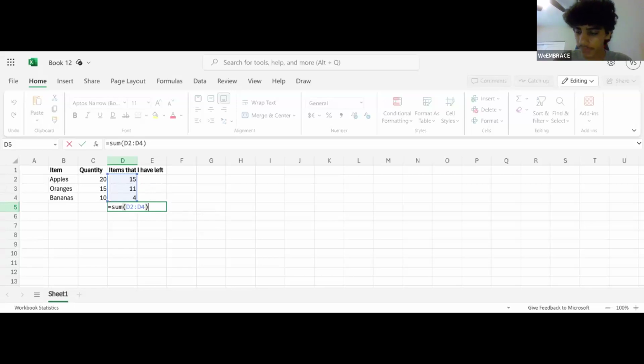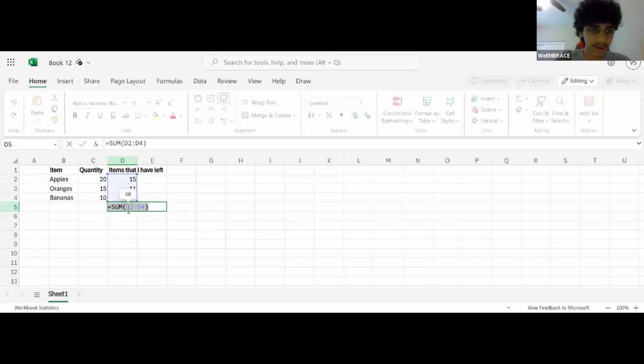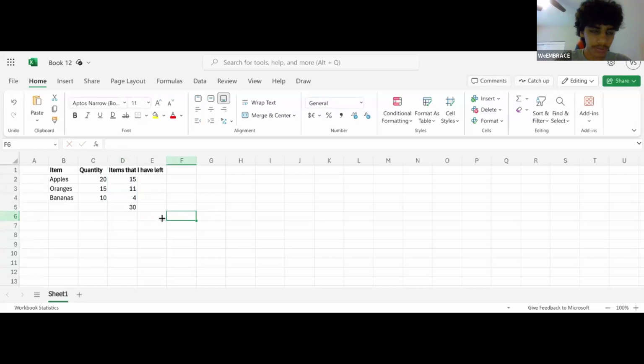Okay. So click enter after you typed all this in and you'll get 30, which if I type in a calculator should be how much we have in total. Yeah, we have 30 fruits in total, okay?